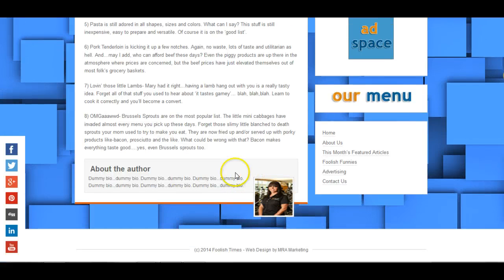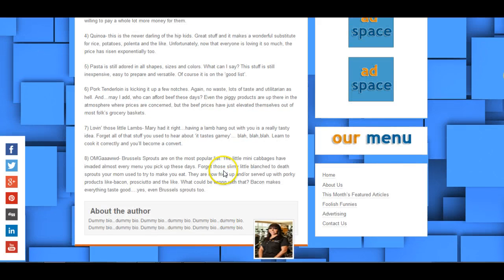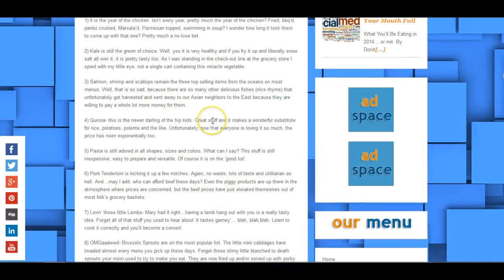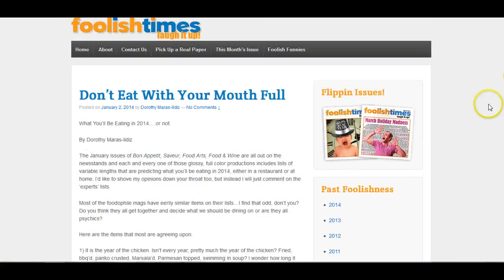Since I didn't have any content from you, I just used some example content to make it as easy as possible for you to just log in and replace the dummy content with your own. Also, one thing that you'll notice is I've added ad space to the side areas of your website. Another thing that you were missing here.